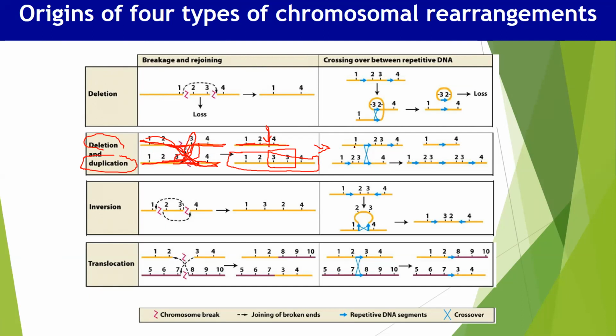So the crossover occurs between 2 homologous chromosomes. For the first homologous chromosome, there are 2 repetitive regions, and for the second one, the same. In the common situation, this one is going to pair with this one, and this one with this one. But sometimes, if this region pairs with this one, and the crossover occurs between these 2 regions, then the problem comes. Okay, very good.